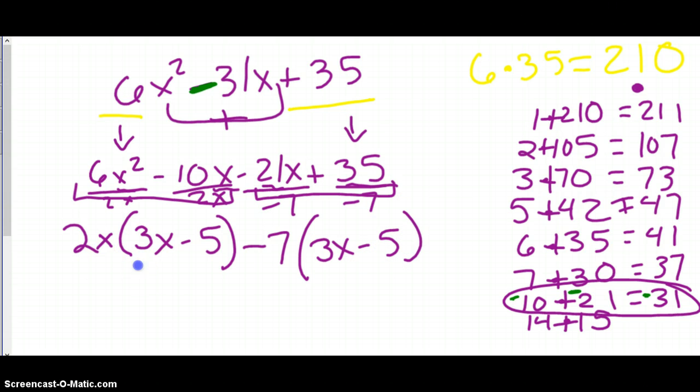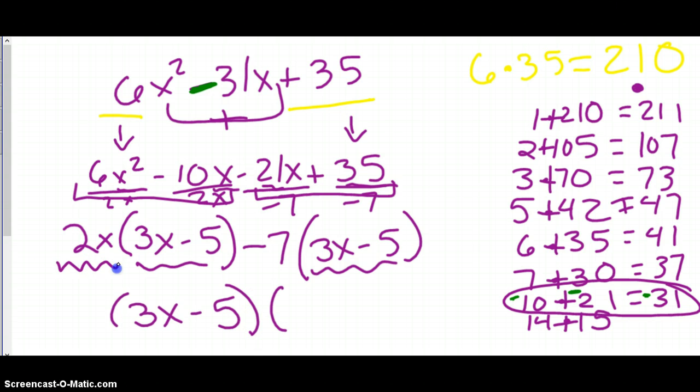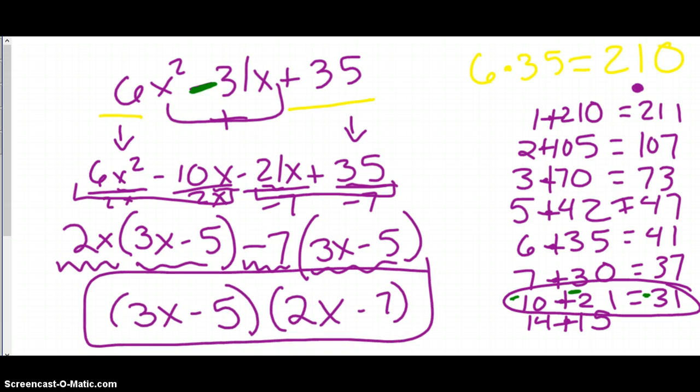So you know you're doing it right when you get this matching piece. We use the matching piece only once, kind of merges together, and then everything in front of the two parentheses would go in the second parenthesis. I want to do one more problem, because if this last sign is a minus, it can make making the list a little bit different.